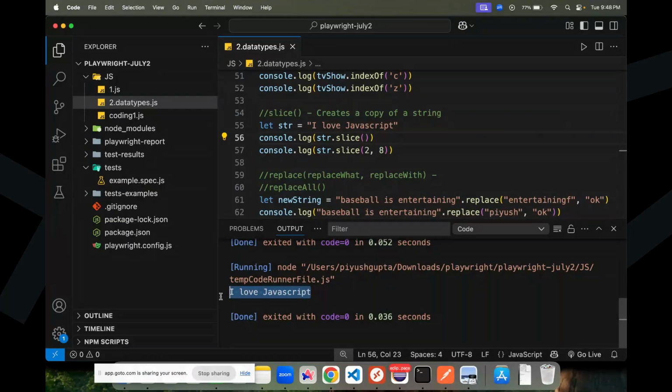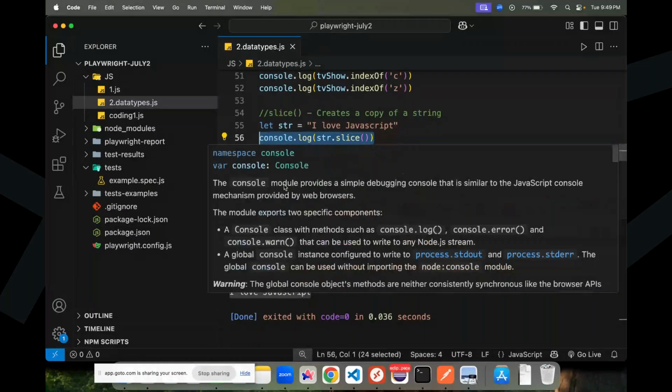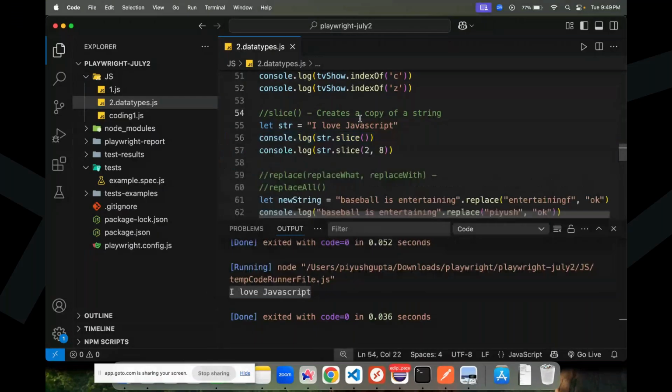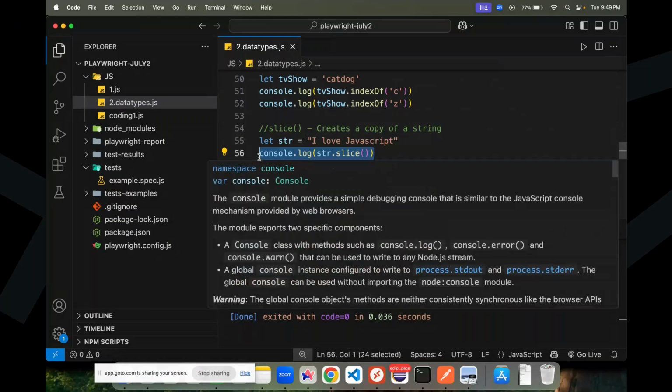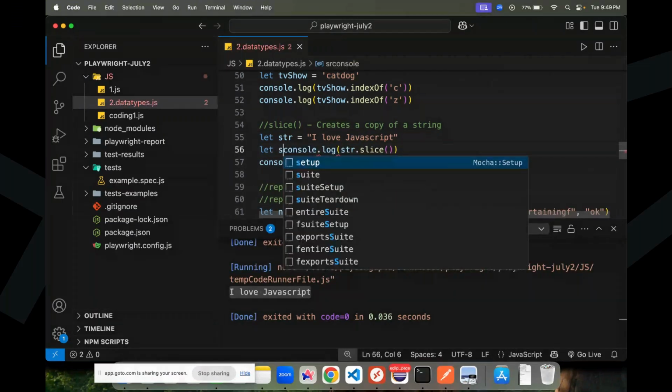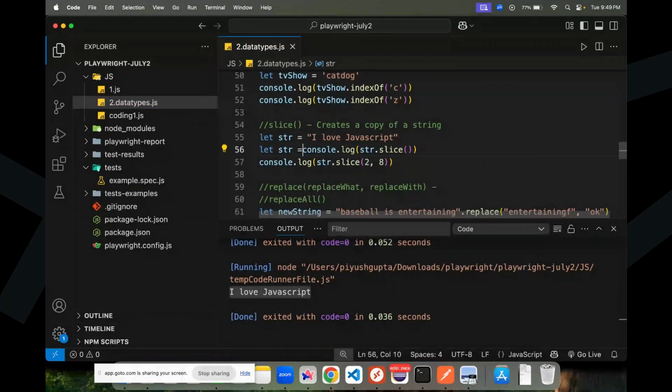Can we store that in a variable? For example, let str1 is equal to console.log of it. No, we cannot do that because console.log does not return anything. It is simply printing in the output. Majority of string methods, like indexOf and replace, return something, so I can store it in a variable. Console.log does not return anything; it is to be used separately. I cannot equate it like this. This is not something that we'll ever do, but it is a very important, interesting observation, Satish.